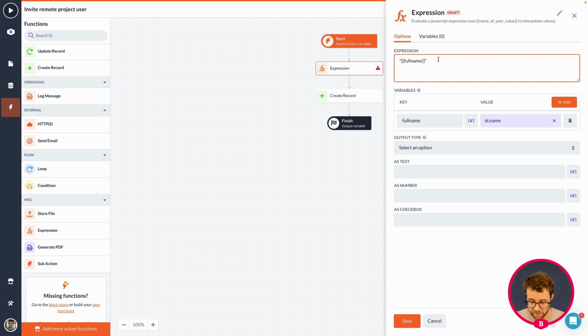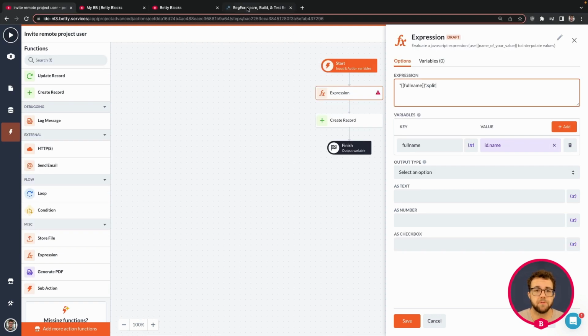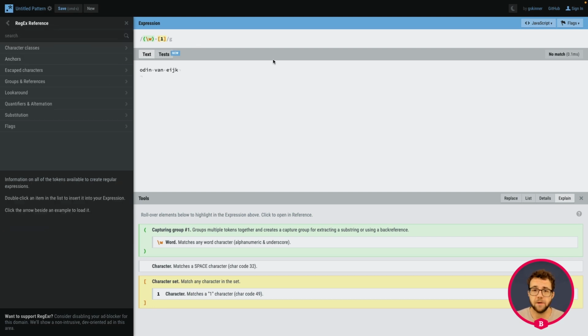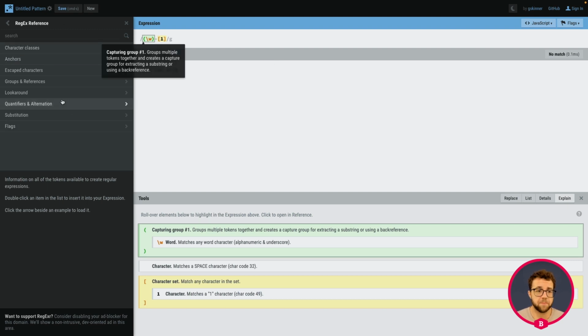How we are going to split the name is by using regex. Let me open up the regexer website, which I would recommend using. If you have a name, you could say, for example, I would like to grab a certain bit of text, or I would like to grab the domain of an email address by using a regex pattern.